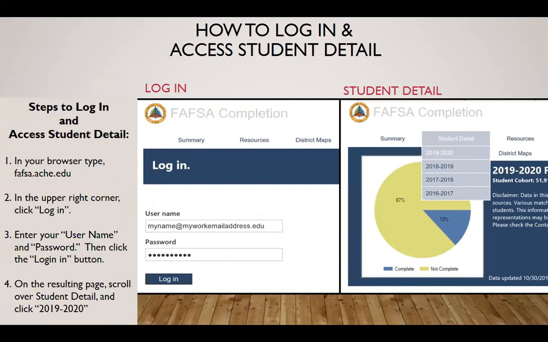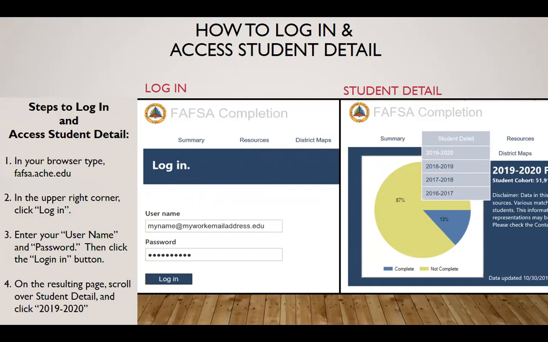Now, when we were on the home page a minute ago, I didn't point out to you, but in the upper right hand corner is a link called Login. If you will click that, what you'll see next is that first screen capture. And you will enter your username and your password. Your username is going to be your work email address, and then the password will be provided by AIC. What we're doing is we are sending out passwords in encrypted emails, but we're also sending step-by-step instructions for opening those encrypted emails. We're doing that, again, for security, for safety purposes.